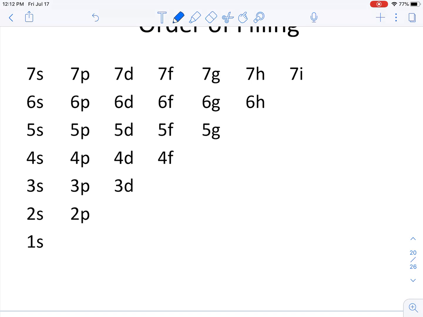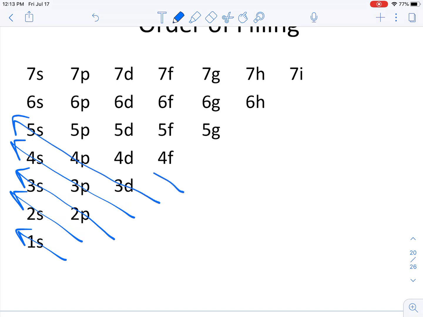Then why don't we see any G's, H's, or I's on the periodic table? Because they don't fill in a normal way, they fill in a diagonal way. So if you started here, they would fill with 1s, and then it would be 2s, and then diagonally 2s and 2p, and then 3p and 4s, and then 3d, 4p, and 5s, and then 4d, 5p, and 5s, and 4f, and so forth and so on. So if you were to draw this all out, and then draw these diagonal arrows here, you could figure out the order of their filling.